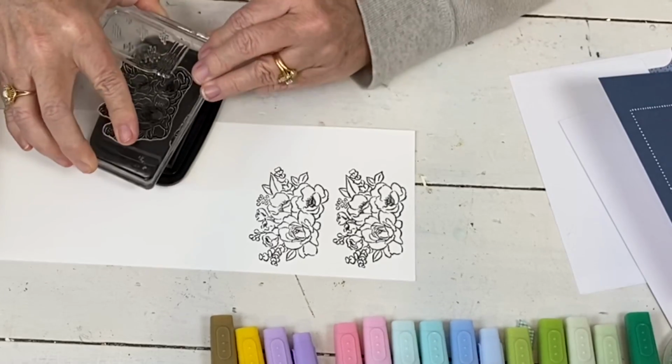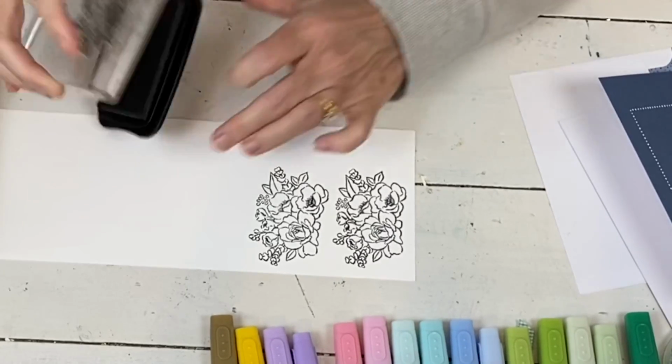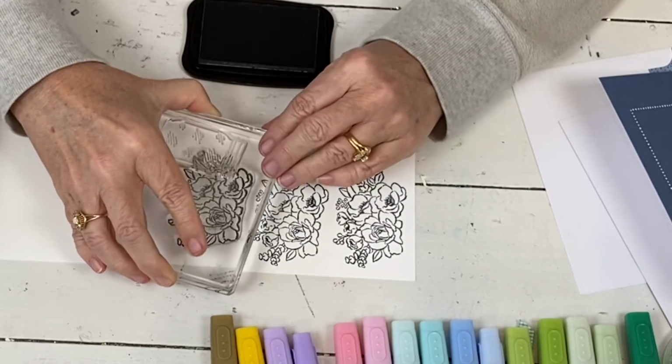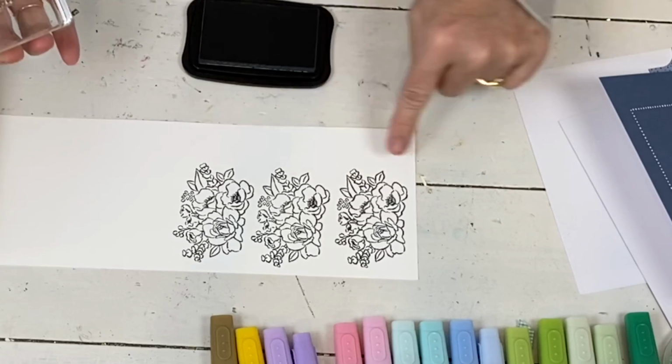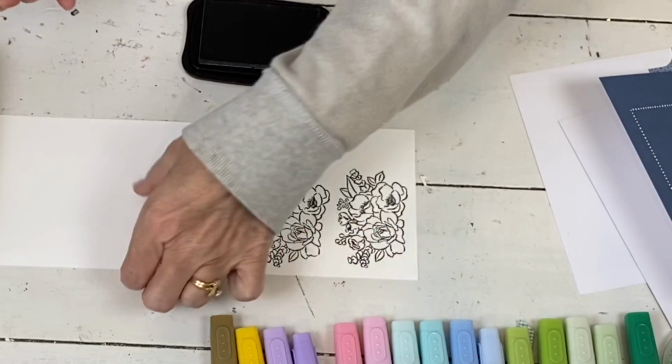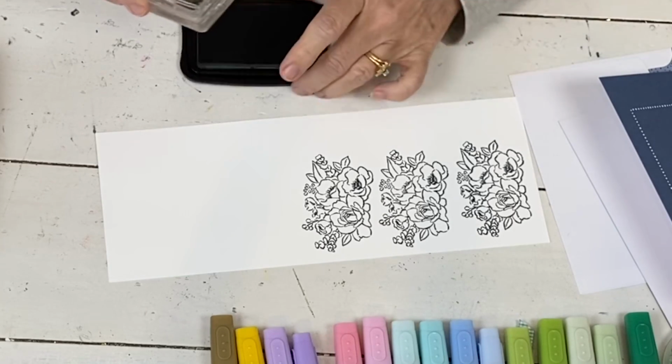But I want some flowers to cut out. So I'm going to do some coloring and some cutting. So there'll be some parts of this video that get edited out, and I'll come back. So I got those. So now I have one for the top and then a couple that I can use for pieces. And then I'm going to stamp the jar.